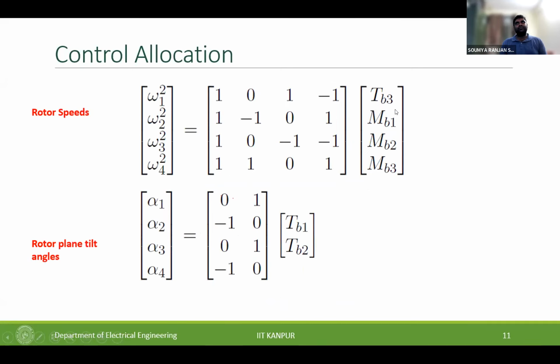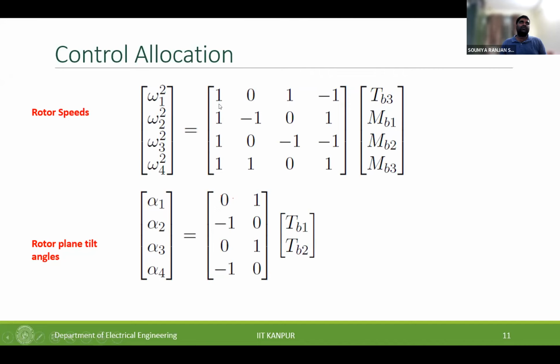So the third component of the force and all the moments together tell me what is the angular velocity that I need to maintain for all my rotors. And the first two components that I have are being mapped to the servo tilt angle. So this essentially says that the first two force components are responsible for movement along the x-axis. So I'll try to realize this by tilting the rotor planes, and the remaining, which is for control of the Z and the attitude, I'll realize by controlling the rotor speed. So this is what the rough map looks like.